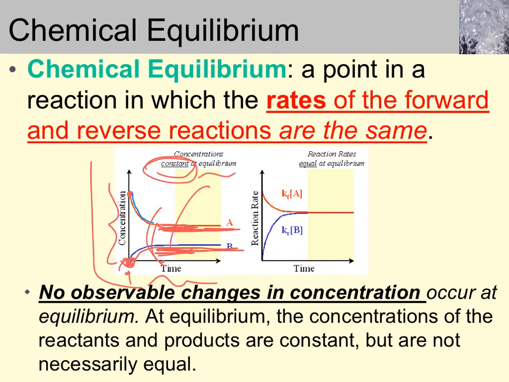Another common graph is rather than looking at what's happening to concentration, we look at the rates. And so, of course, we've seen before the rate of the forward reaction will begin to slow down as we deplete our reactant A. The rate of the reverse reaction starts at 0 because there's no product, but it picks up, and then remember equilibrium is defined as the point at which the rate of the forward and reverse are equal. So get familiar with these two types of graph.